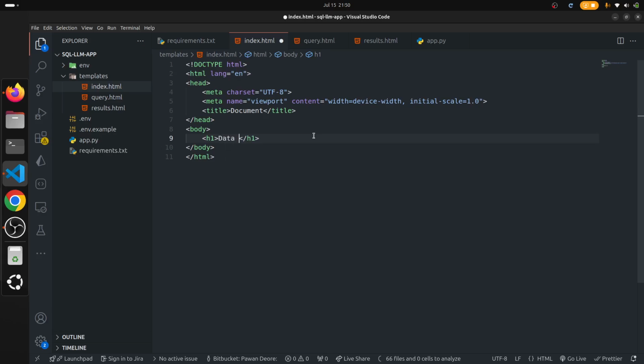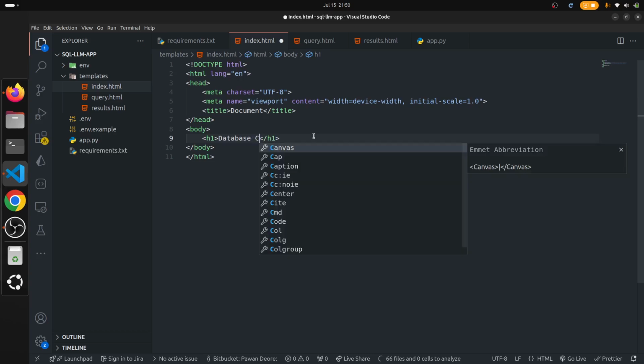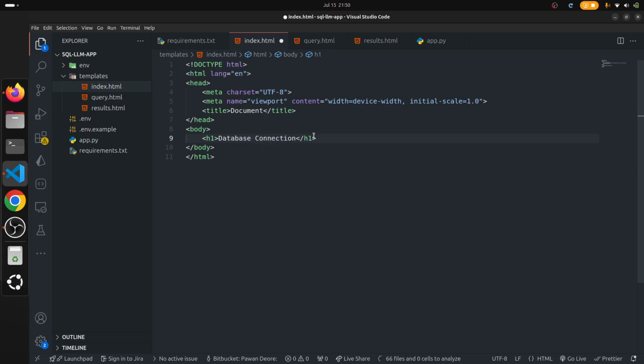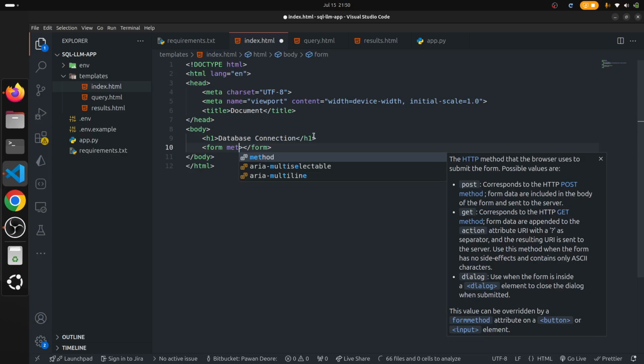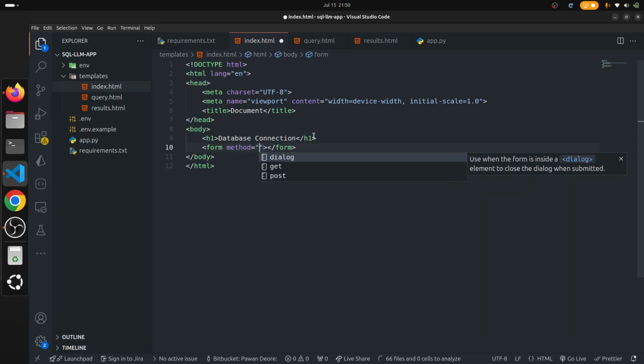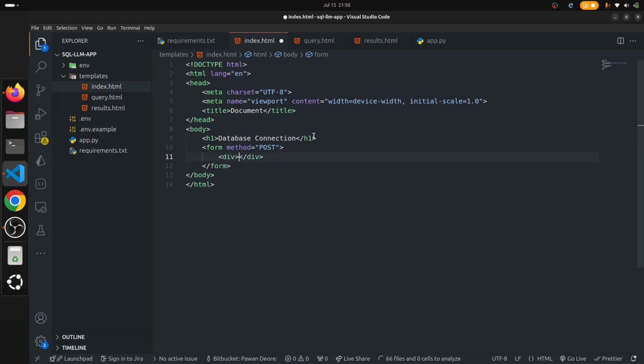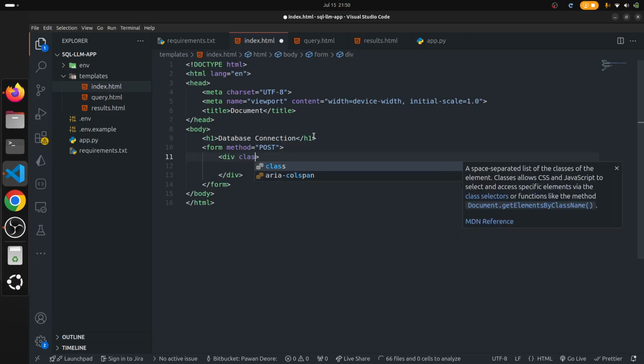So, database connection and form method post. In here we'll create a division. Let's give it some class.